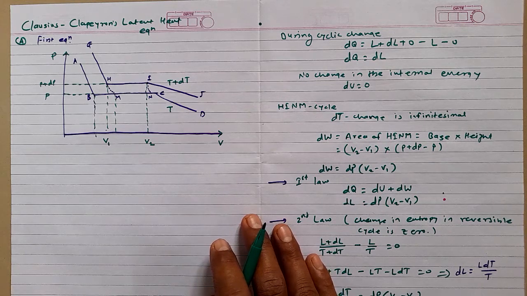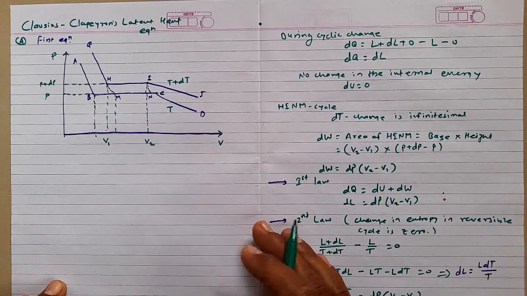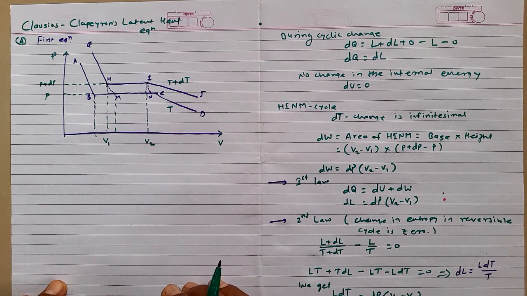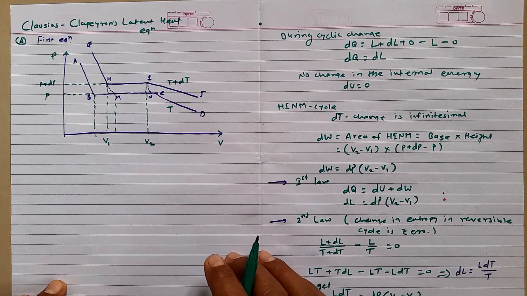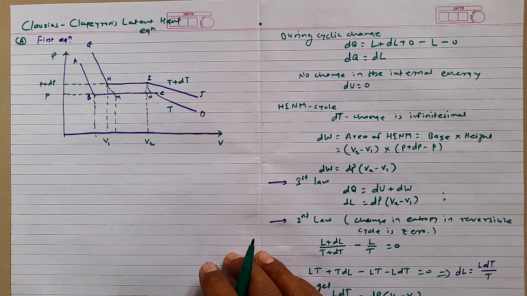So this latent heat is nothing but the heat radiated or absorbed during the phase transformation. When the phase is getting transformed from one to the other, the amount of heat absorbed or radiated is the latent heat, right? This latent heat equation is very useful to explain the variation of the melting point of a solid with pressure, or the variation of the boiling point of liquids with pressure, right? So this is what we are going to talk about within this equation.